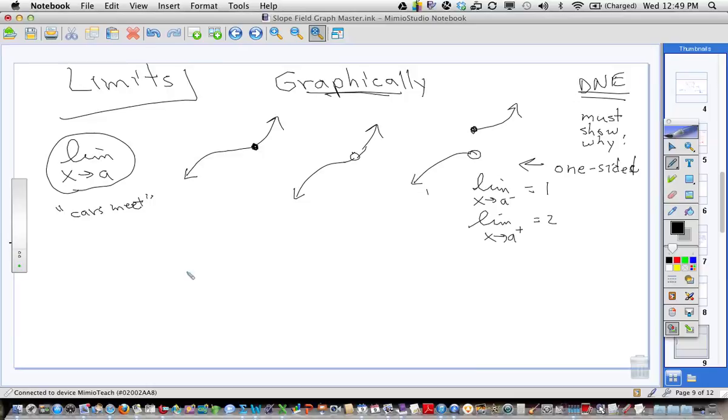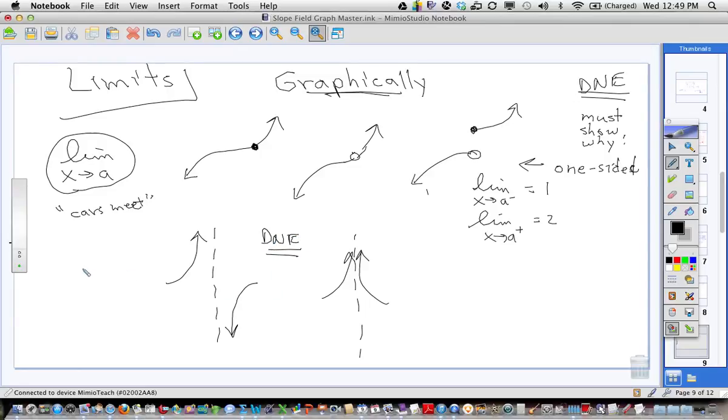Okay? Now, the other situation we had with limits was vertical asymptotes. And those are the ones we're really going to be focusing more on now in this chapter. Because remember, this chapter said limits involving infinity. Well, vertical asymptotes involve infinity because what you have happening here at a is the graphs going to positive or negative infinity. Or it's possible that they're both going to positive infinity. You could have a graph that's going like this and like this. So both sides are going to positive infinity. Again, you would say the limit does not exist. On both of these, the limit does not exist.